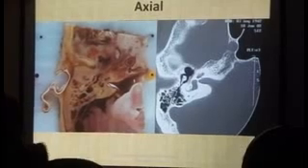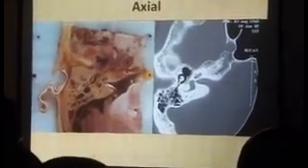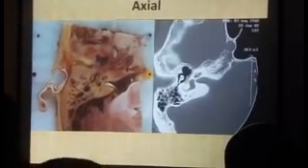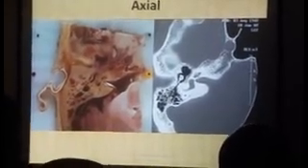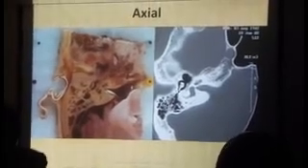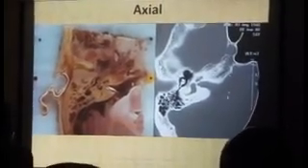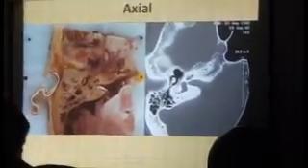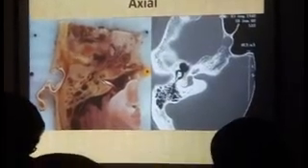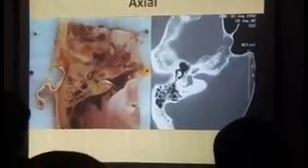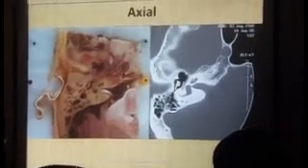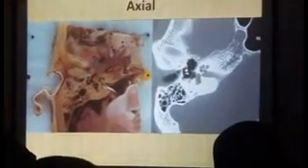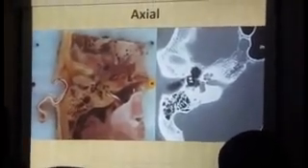Now that you have seen the entire tympanic segment of the facial nerve, you need to understand that as you go lower down, your facial nerve should not be there where it is visible now, because from the tympanic segment, it would form the second genu and then the vertical segment. So, this being the tympanic segment of the facial nerve almost in its entirety, and as we know, this is the lateral semicircular canal. You can see almost the entire lateral semicircular canal. We know that right inferior to the lateral semicircular canal, the facial nerve is going to take a downward turn and get converted into the vertical segment. So that is exactly what is happening in the next scan.